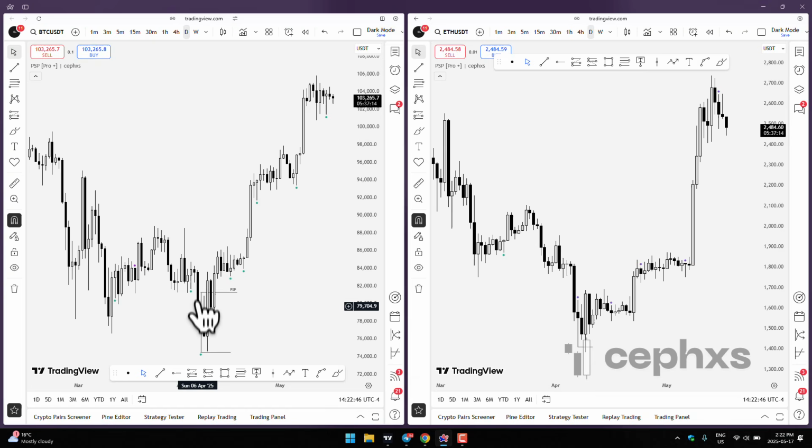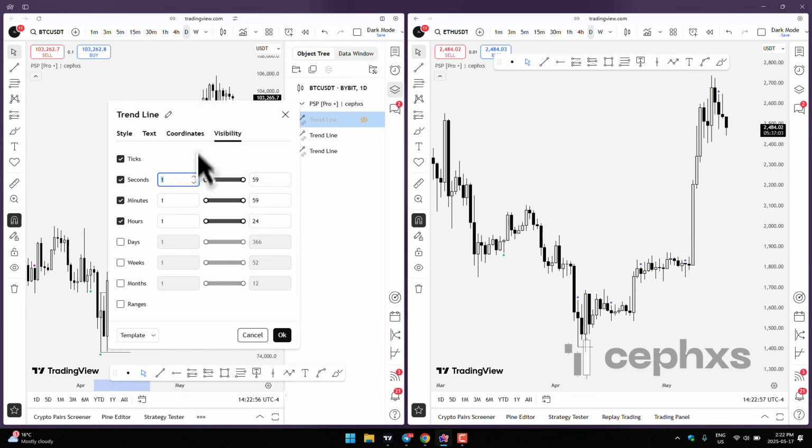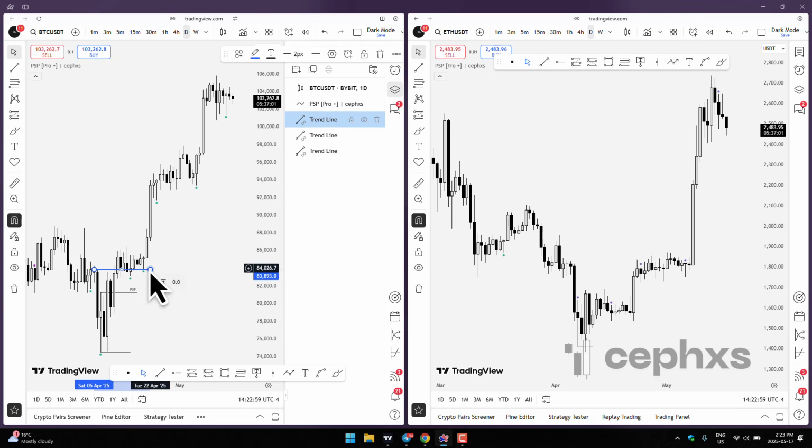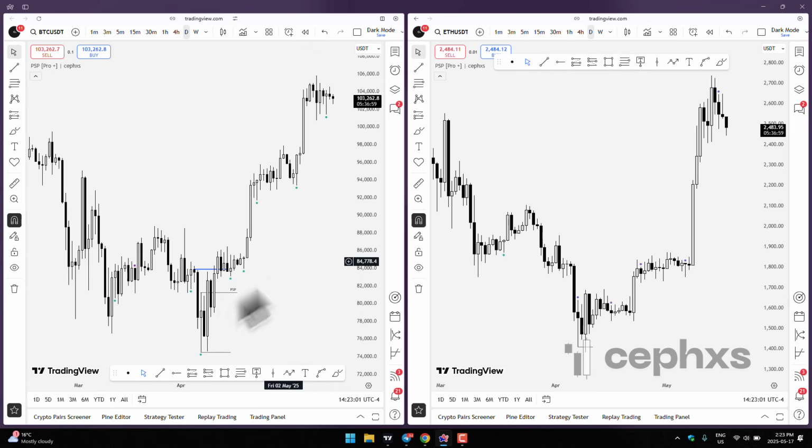You don't have to wait for the change in the state of delivery that occurs at about here, right? That is a change in state of delivery that occurs right there. Let me make this visible everywhere. So you can wait for this change in state of delivery before we trend higher, or you can trade this. If you trade quarterly theory, you're looking at this low that was not purged. As you can see, this is SMT on Ethereum. If you trade that, you can just take this as a precision swing point and you can see we trade higher.